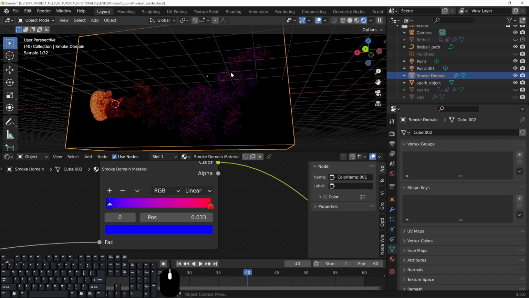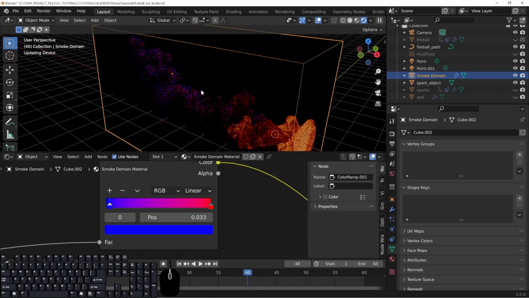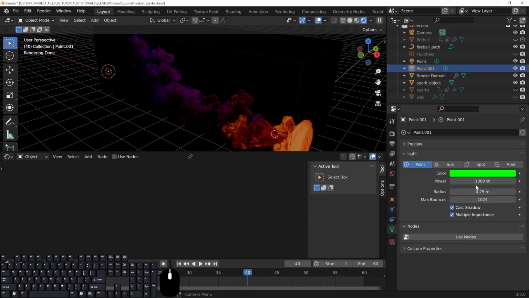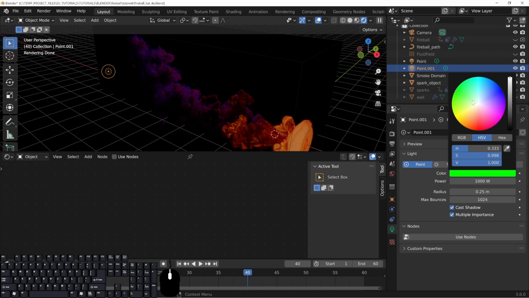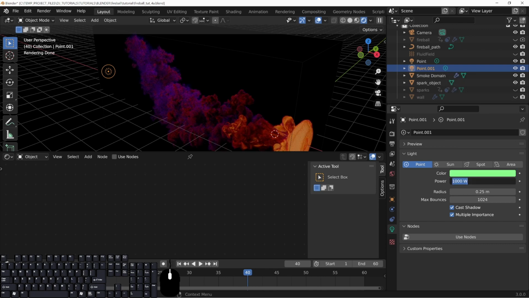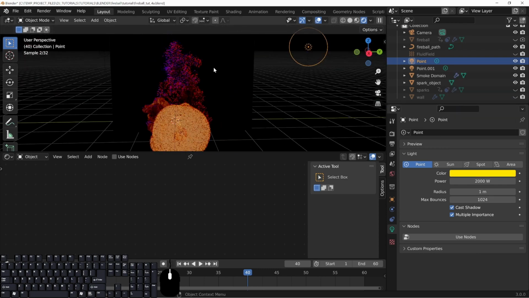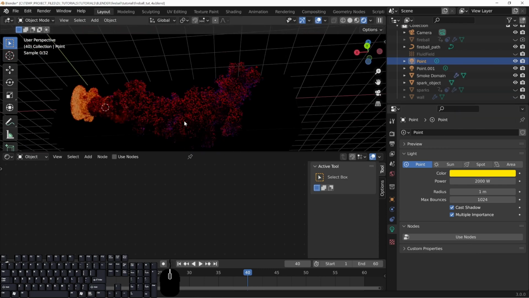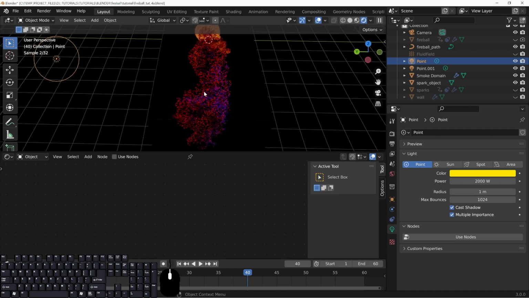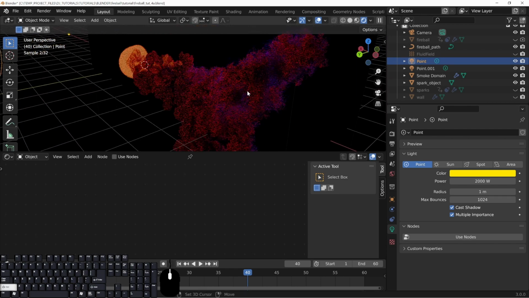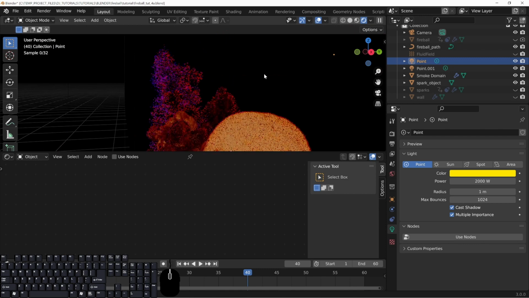You can see that we can get a whole bunch of different types of colors going on, and I'll just pop these up. Let's actually make this a little bit less intense of a green, and let's just turn up the wattage a little bit more. And then for this one here, let's turn up the wattage a little bit more as well. And we'll change the purple, let's say, to a yellow or something. And you can see that you can get a lot of variation in your color by changing your light sources and changing the volume smoke there.